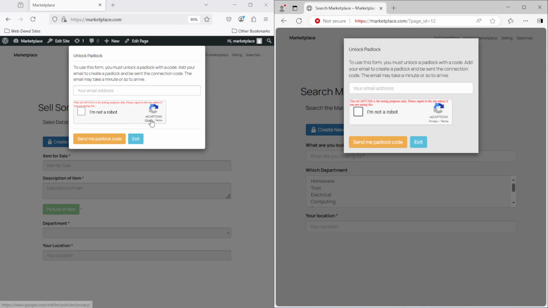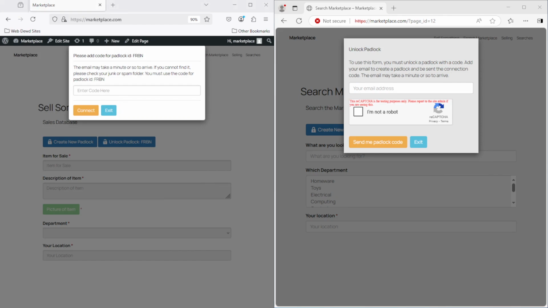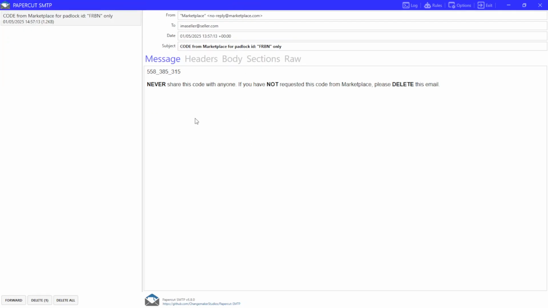So I'm going to connect. I'm going to use similar emails to differentiate between the two. Now I've got a local email server on my machine, so I can use any email I want. So I'm going to go ahead and do that now. So I'm a seller at seller.com. And I shall get an email for that. This is what that email looks like.